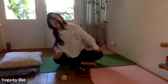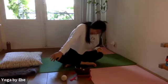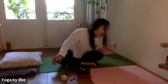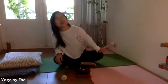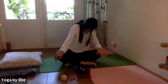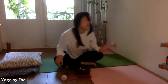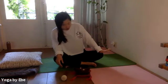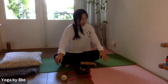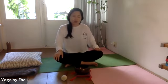Keeping the eyes closed, feeling the freedom, feeling the moment right here, right now. When you're listening to your body, moving in a way that makes you feel good. Slowly make the circle smaller and smaller.